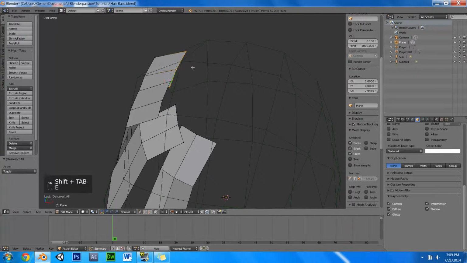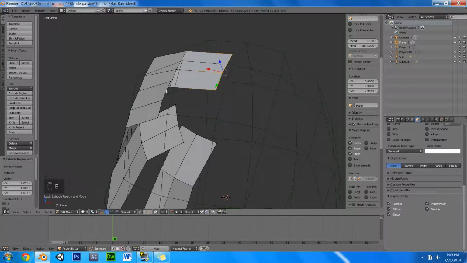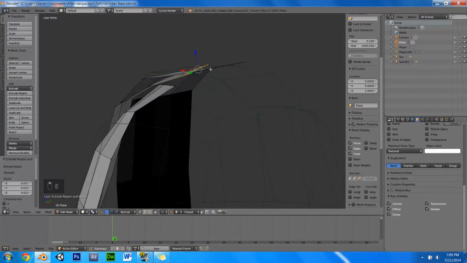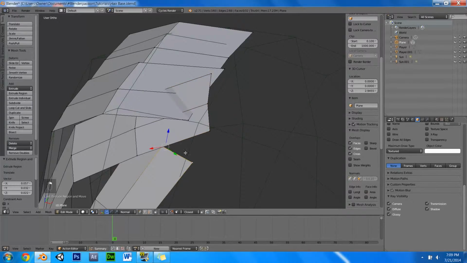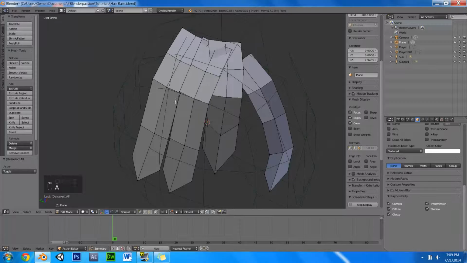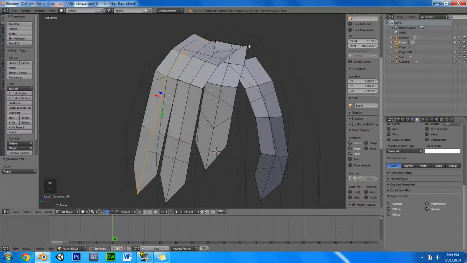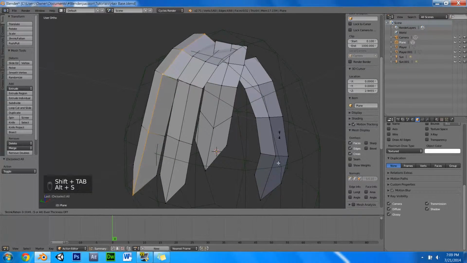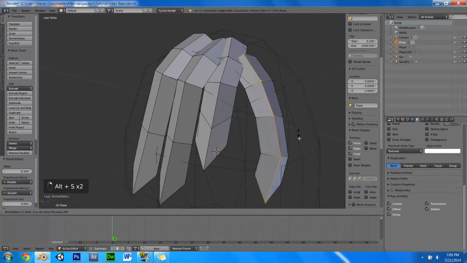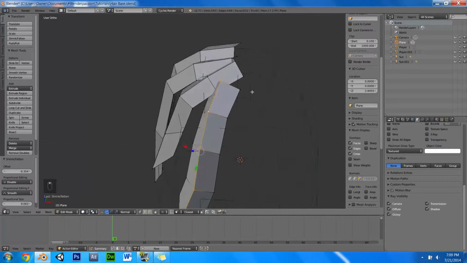So now I'm just going to put these ends right into the guy's head, just to hide them. Usually hair converges to a certain point, so you need to make sure that you're trying to do that just to make it look more natural. And then we're going to select the middle edge loop and Alt S to scale on the normal. And I usually like to block out the entire thing and then do the scaling like that, just so everything can be different. It gives it a lot more irregularity and a more natural look.